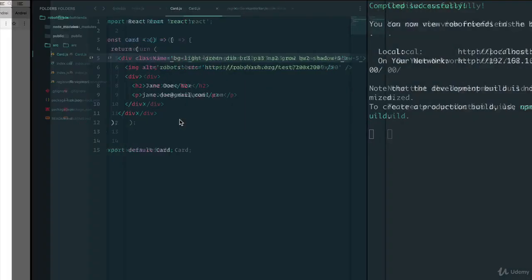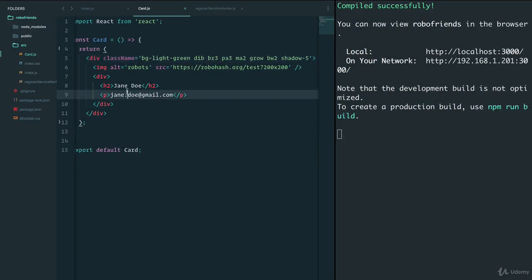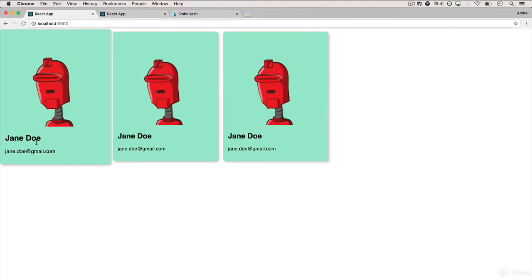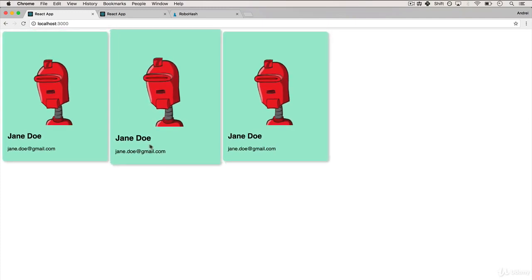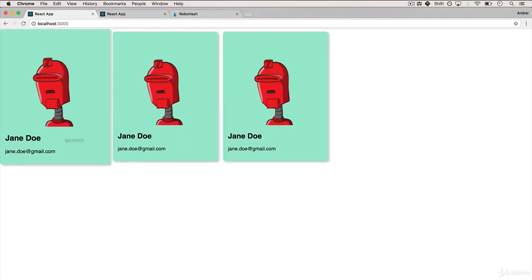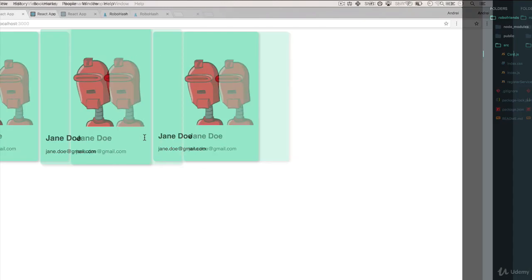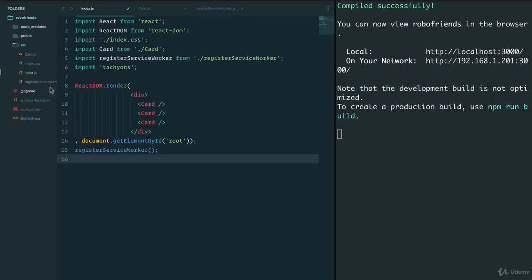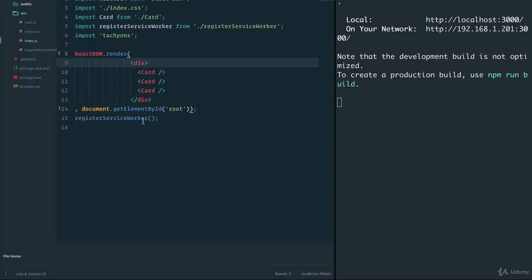We have our cards. Again, we don't want this static card where it says Jane Doe, Jane Doe, Jane Doe. We want it to be dynamic, right? So it sounds like we need what we call properties. And I actually have for you a robots object that I've created. So I'm just going to add a new file here called robots.js.